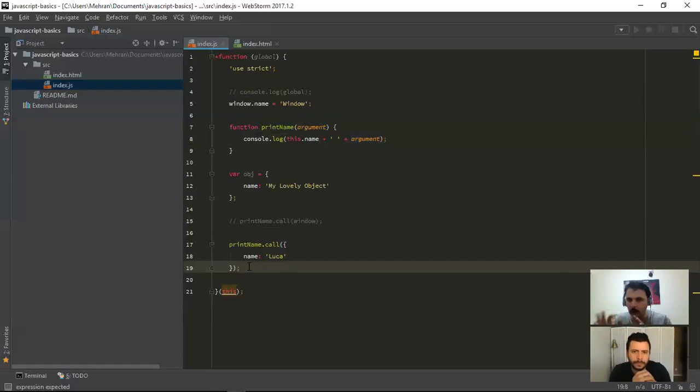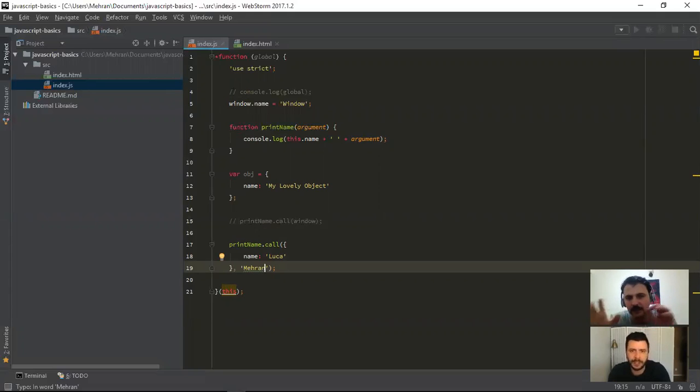the way that call works is that you just disregard the first argument. Then you could just consider that passing arguments starts from the second one. That's it. So the first argument is always the object or the reference that we want to pass to that function to tell what this will point to.